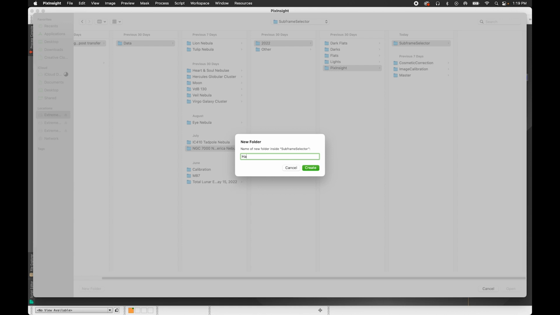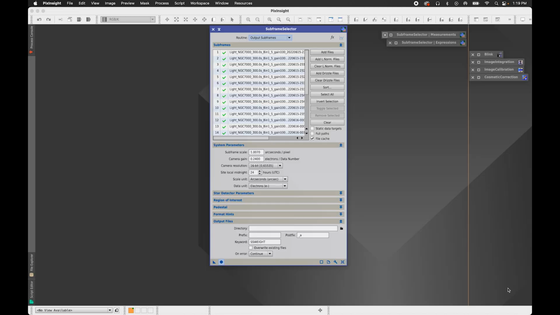So I'm going to create a new folder for our HA light frames that have been approved, and I'm going to select open. And what you're going to notice is the postfix that's going to be added to the file names will be an _A. So the file names will now have a _C for calibrated, a _CC for cosmetically corrected, as well as an _A for approval. And for keyword, I'm going to keep this as SS weight. We're going to be using this keyword in the image integration process. So the weights we did apply are going to be used in the image integration process, and I will show you where to use that keyword when we get to that section. I'm going to use SS weight, but you can use whatever. Just make sure you do remember whatever that keyword is. So let's apply global.